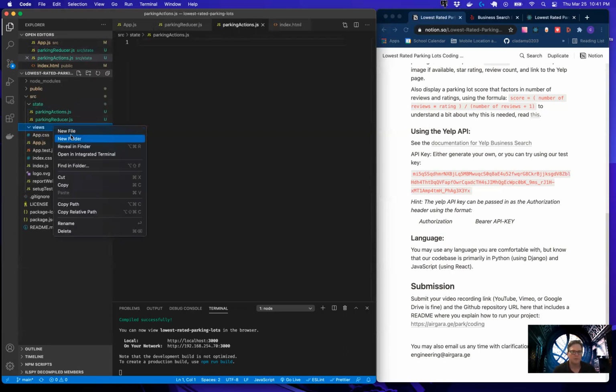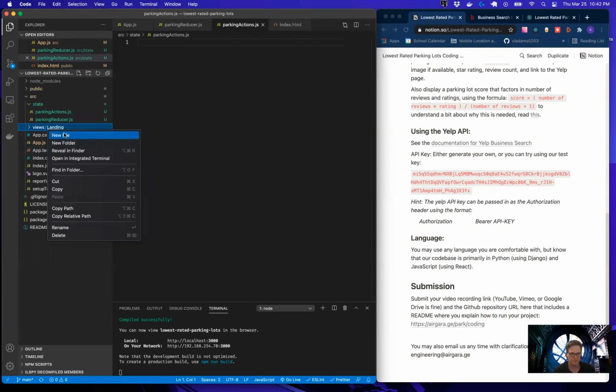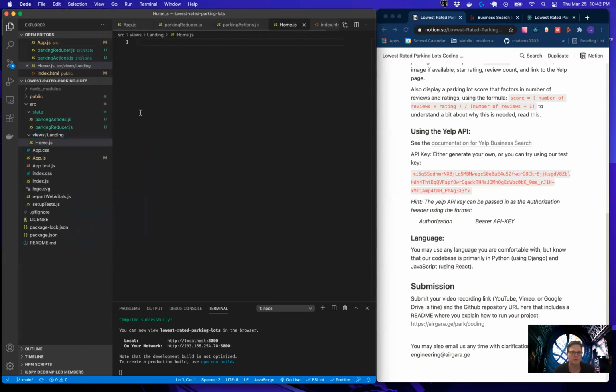All right, views. I'll create a new folder. We'll call this the landing view. And inside the landing view, I'm going to have a file we'll call the home component.